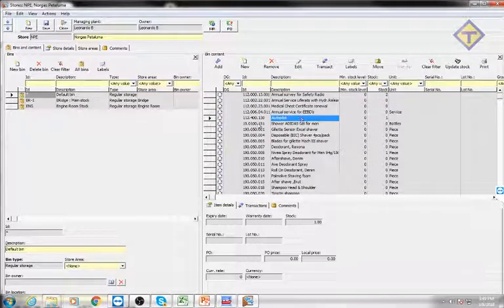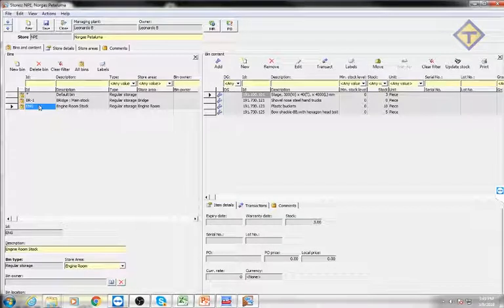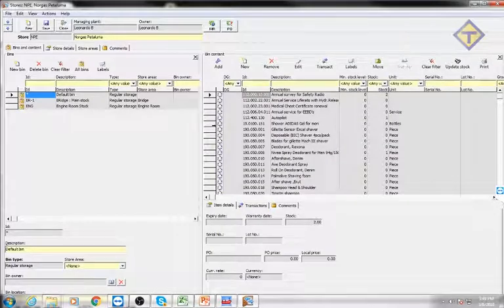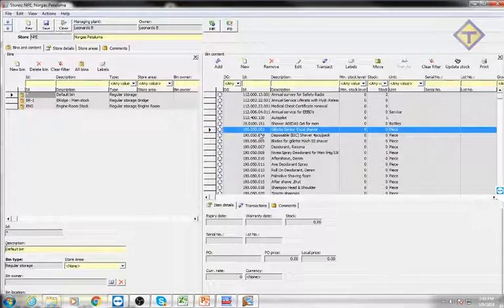I can, for example, move from this main default bin to the other ones.